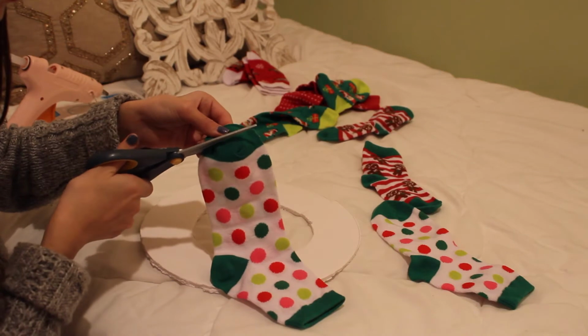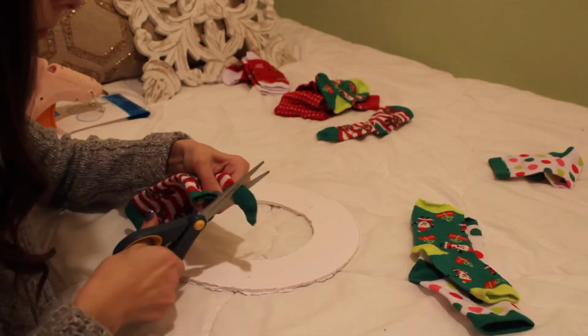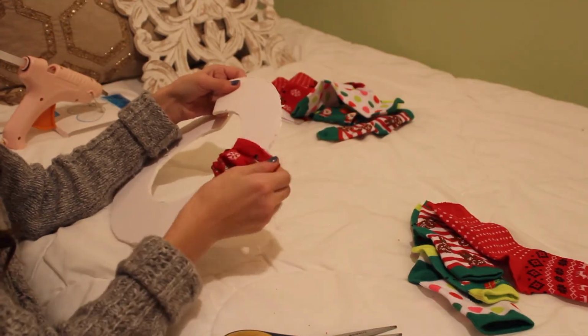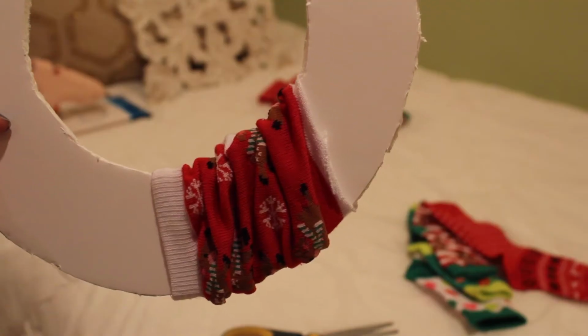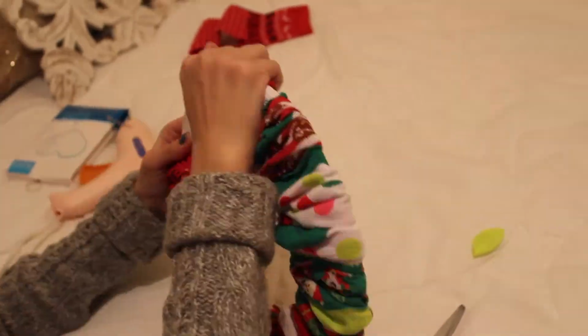And then you're going to cut the toes of the socks off just so it goes through your arm. And then you're just going to place those on your wreath and just scrunch them together. And yeah, that's it. So you're just going to do that with all of your socks until it looks something like this.